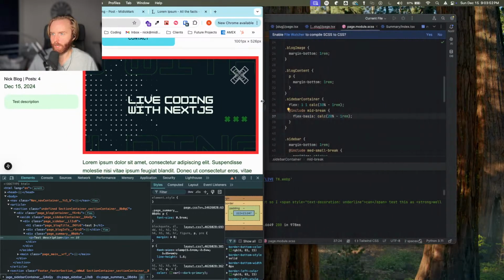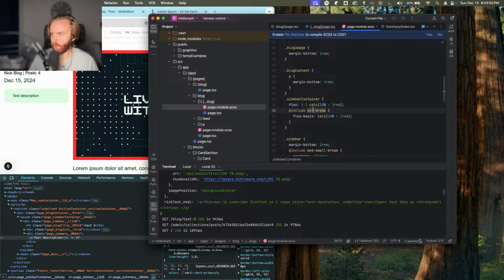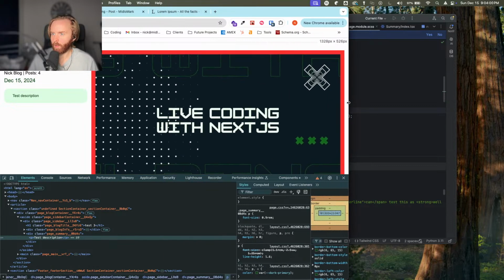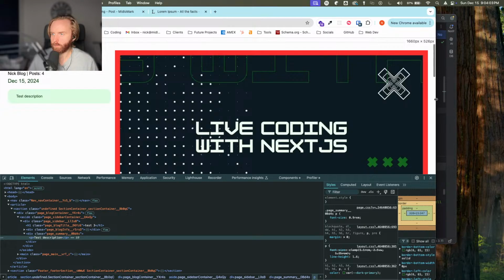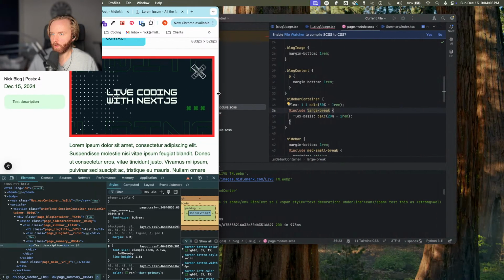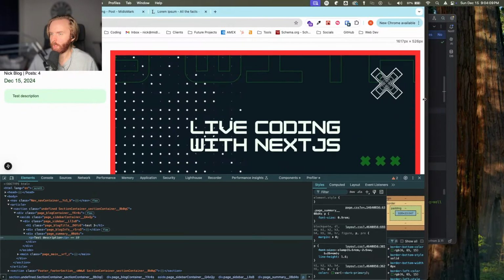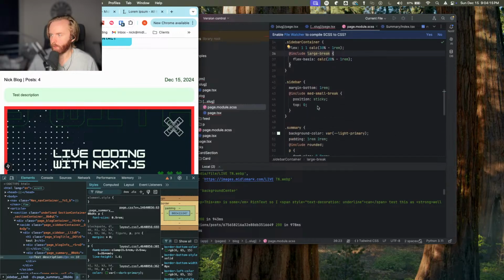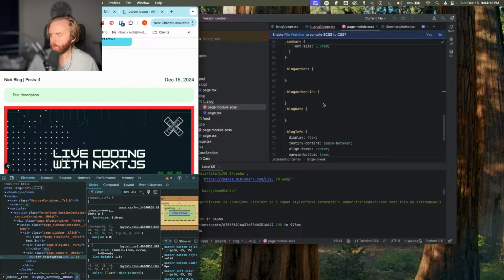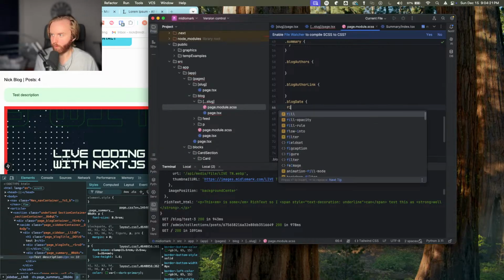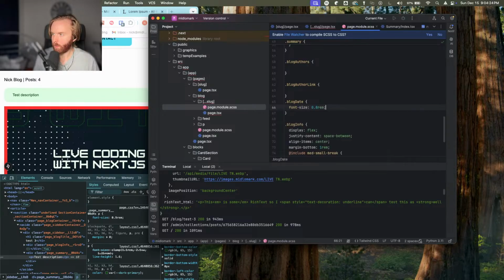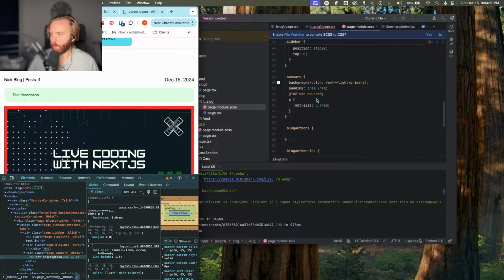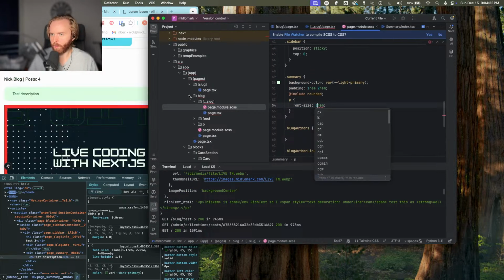Okay, so mid is actually pretty quick after that one, so we can set it to be our large break. And so that looks okay. Perfect. So that image is still huge though, so we'll fix that. Okay, and the date's a little big as well. So we'll set blog date to be our font size. Not 0.8, we'll put it to 1. And honestly, the paragraph size here should also just be 1.